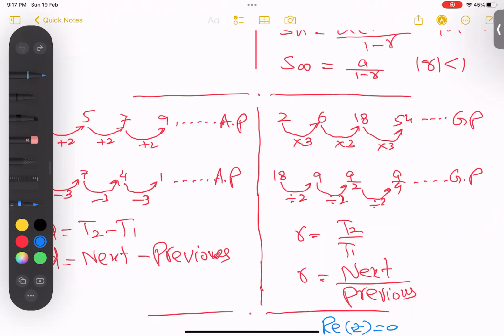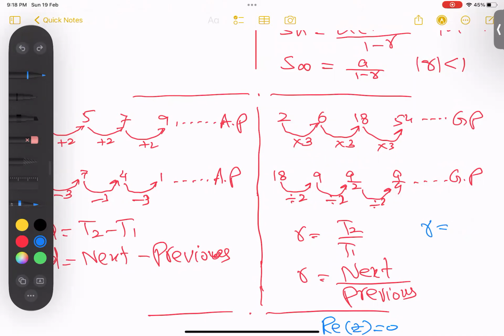And now I go for another example to make the idea clear. If you have this sequence, then what happens? 9 up, 18 down. I show you the common ratio: 9 up, 18 down. 9 ones are 9, 9 twos are 18, 1 by 2, we got it, divide by 2. So 1 by 2 is called dividing by 2. Same story. Okay, so I hope you got the point.